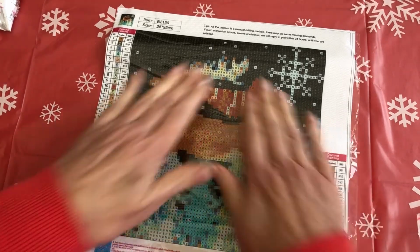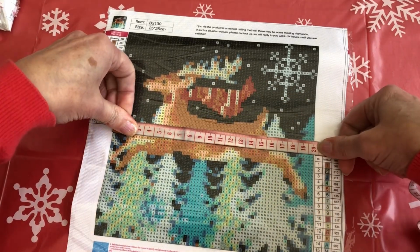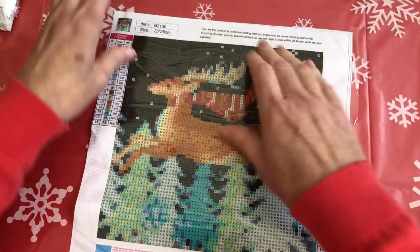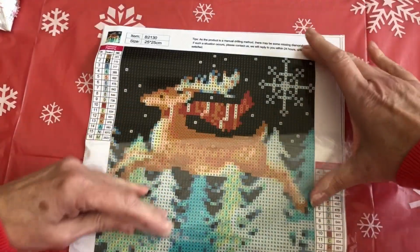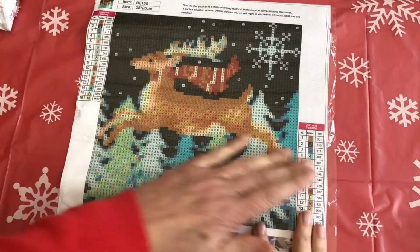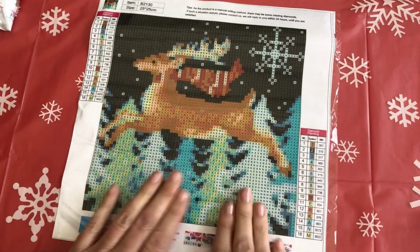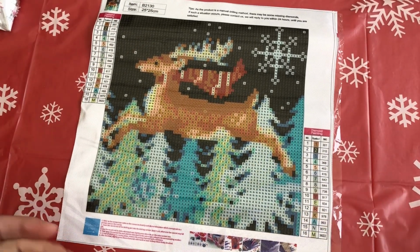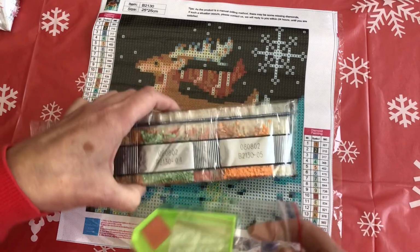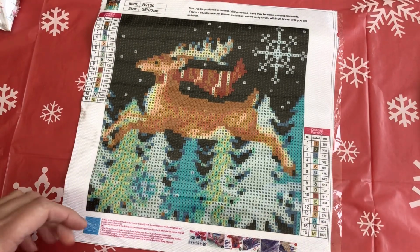But another great thing about these is that, I'm just going to measure this one as well, see if it's 19.5. The great thing, yes it is, yeah, about these is that you can either keep them together and do one yourself each day, or if you've got children, you can let them have one to do each, so you can give them as gifts. I mean, what great little stocking fillers for diamond painters. £2.33, and I think they'd be thrilled with these. The images are really nice and clear for little diddy kits, and each one, as you've seen, has its own toolkit and diamond packs within its own cellophane, so easily separated. Isn't that great?